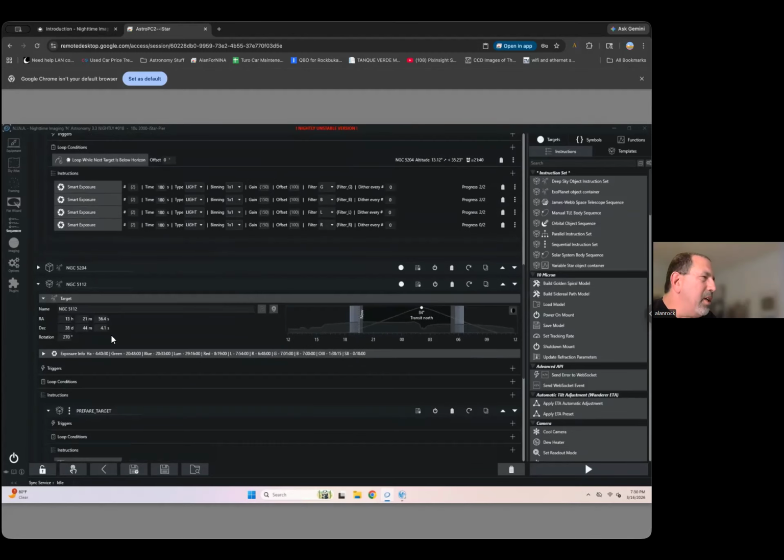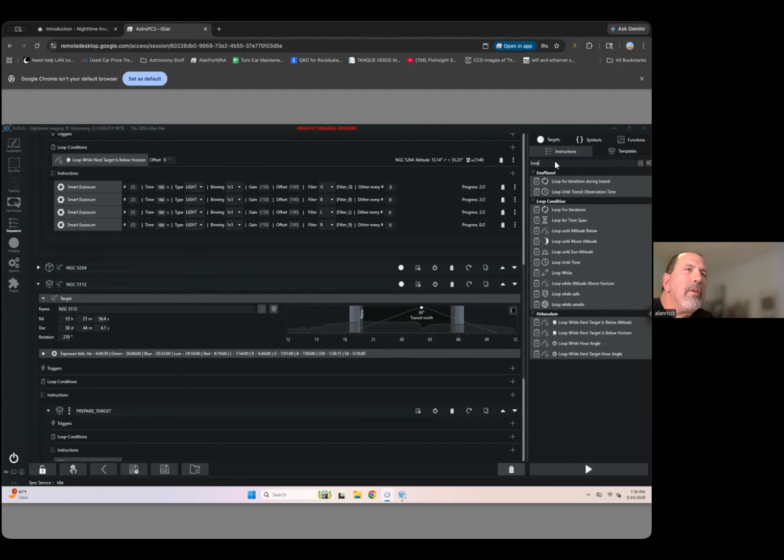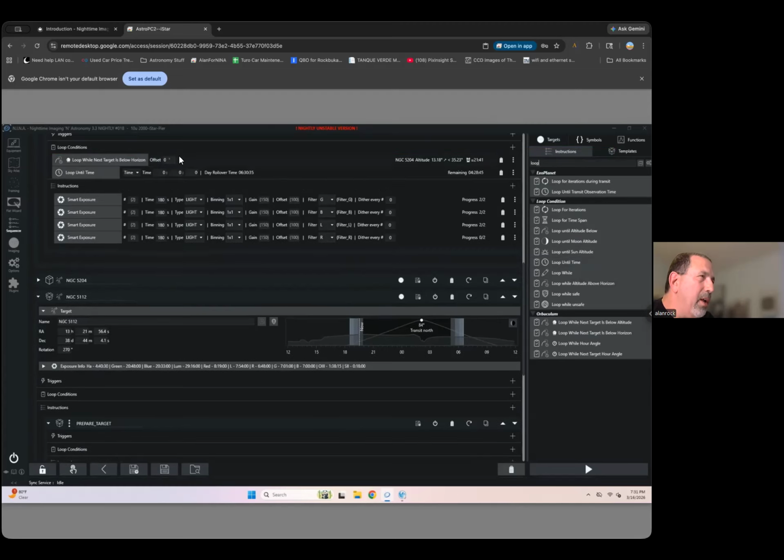And there are lots of great instructions if you just type loop, for example. Loop for time span is nice. Loop until time is actually more surprising, so I'll just put it in and show you. It's just a matter of grabbing it and dragging it, and it acts as a logical OR.